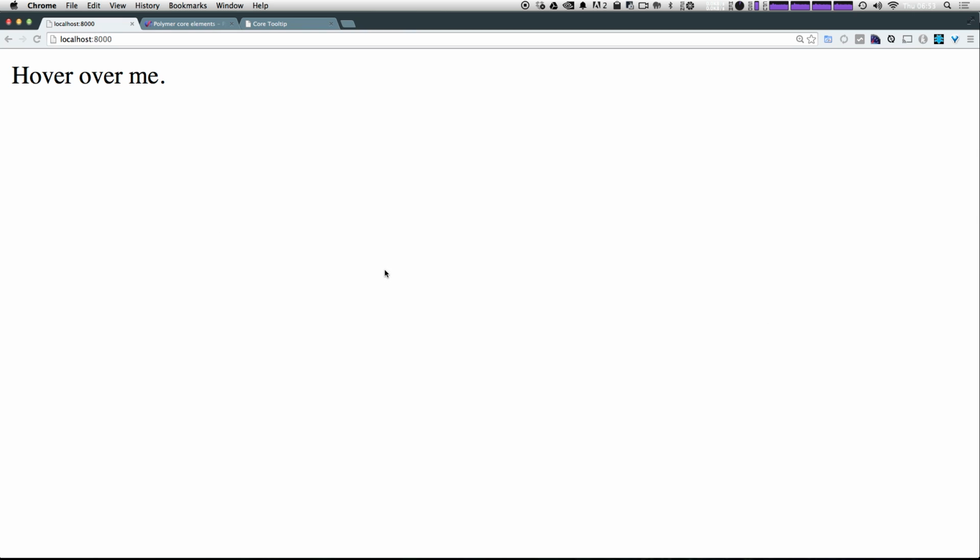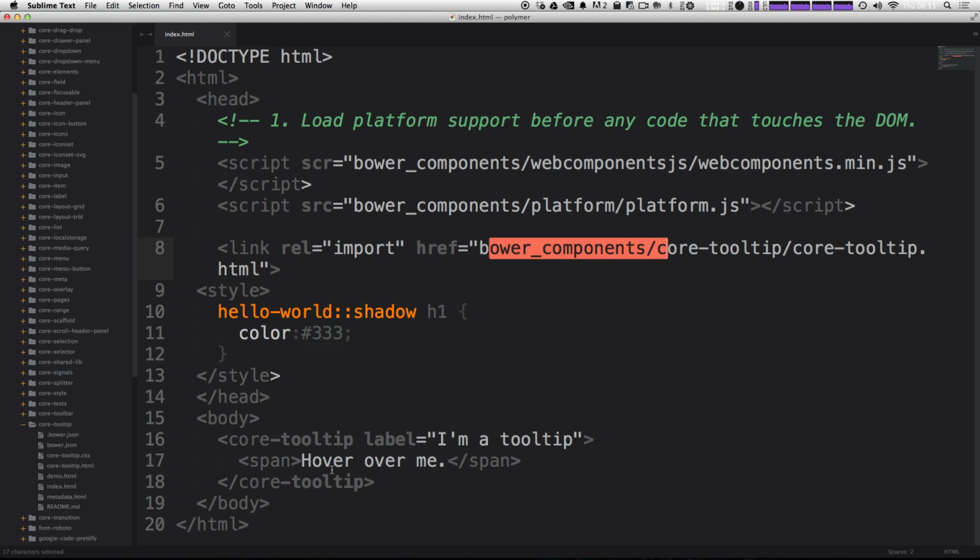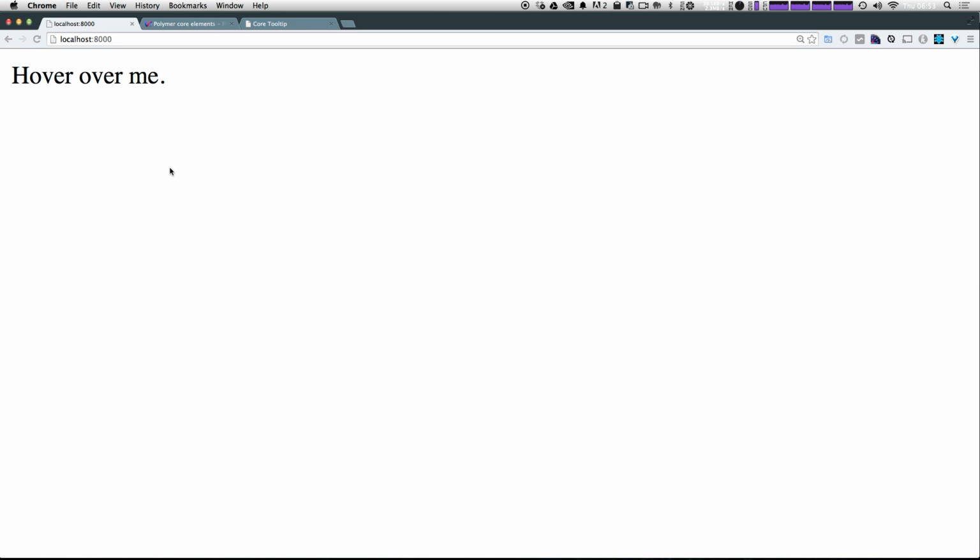We're using our core tooltip. Let's go ahead and refresh our page now. Let's hover over this guy, and you can see that we have this I'm a tooltip showing up, and we didn't have to do any CSS, we didn't have to do any JavaScript, we just added a couple files, and all of a sudden we have this tooltip, and you can see it's getting the I'm a tooltip text directly from this label. Obviously we can edit this, save it, refresh, and see our text is changing here as well.